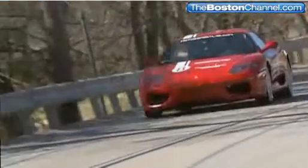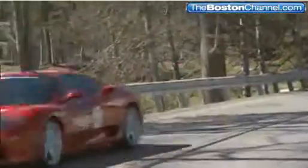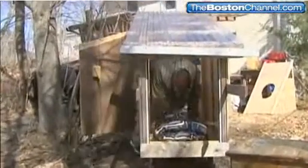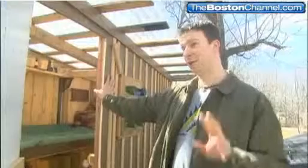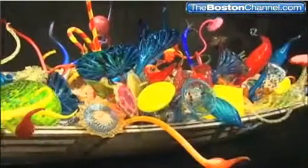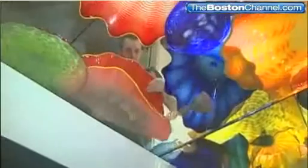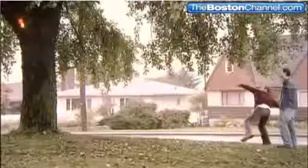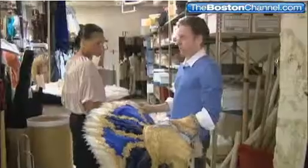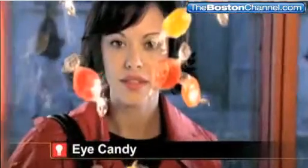Right now on Chronicle in High Definition. Take the wheel of a $225,000 Ferrari. Count me in. Take the measure of this incredible shrinking house. The square footage of this particular cabin is a whopping 30 square feet. Take a walk through an enchanting garden of glass. This seems like an oasis of beauty. Feast your eyes on fanciful, functional design, fooling the eye with technical tricks. And we have to make this look exceptionally real, like it was actually happening. Nothing less than perfect for the performance. This tutu took about 200 hours. Treat yourself to eye candy. Next on Chronicle.